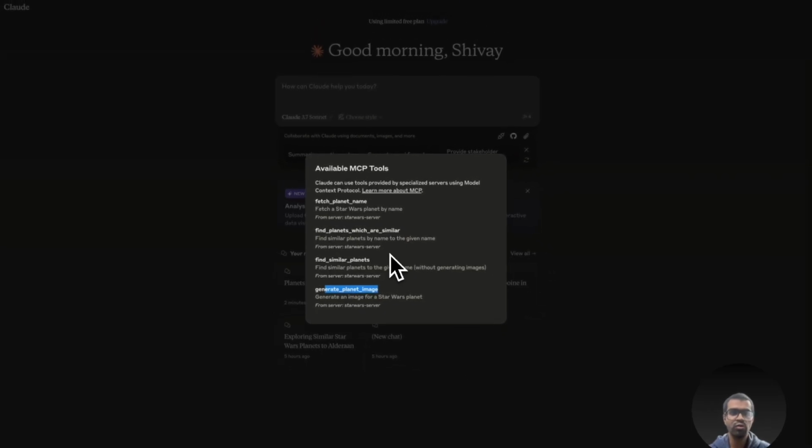So this is a quick overview of how you can leverage the model context protocol to further enhance the capabilities of large language models with the help of tool calling. And now you can very easily build agentic workflows where your LLMs are able not only to generate text, but also to access external databases and tools in order to further augment your responses and the capabilities offered by these large language models.